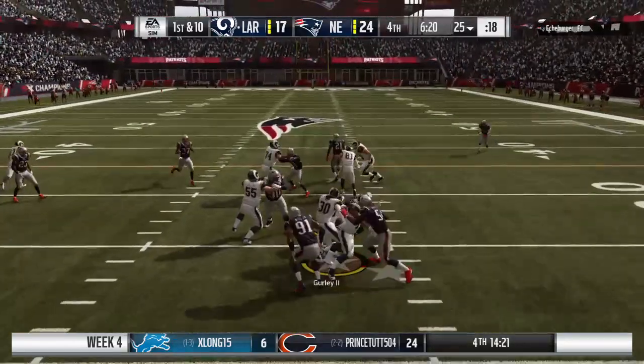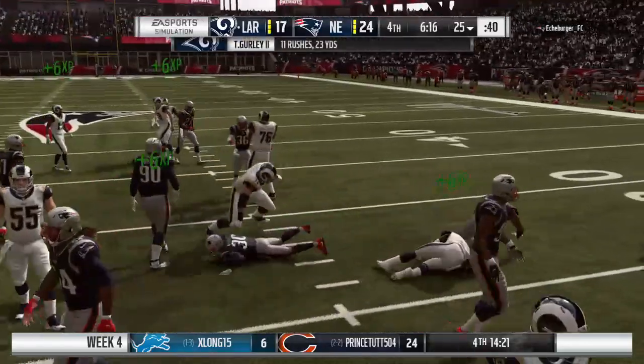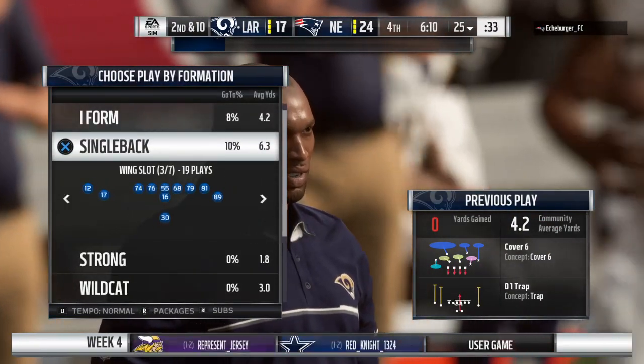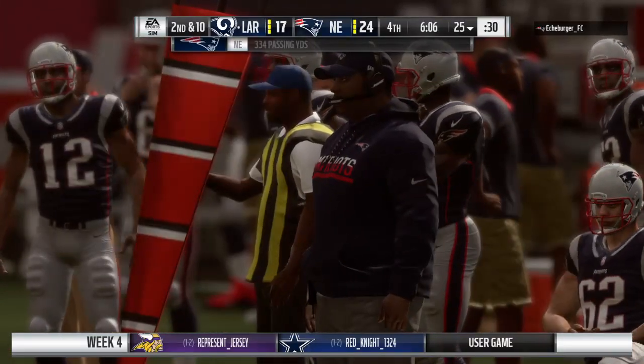They'll start out on the ground with Gurley. And he's going to be met at the line of scrimmage and taken down. Officially no gain on the play, and it's 2nd down. And the trend continues here in the 4th like it was in the 1st, 2nd, and 3rd. He's had nowhere to run.